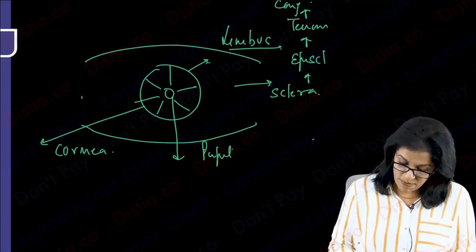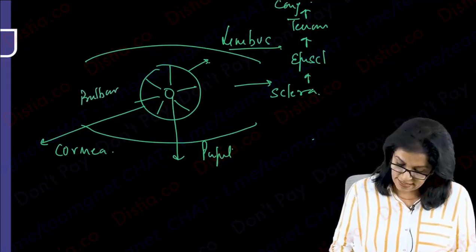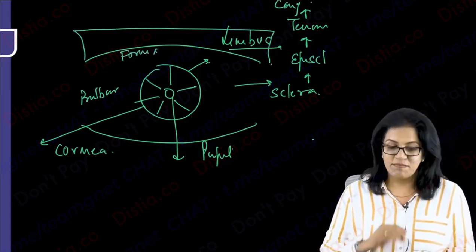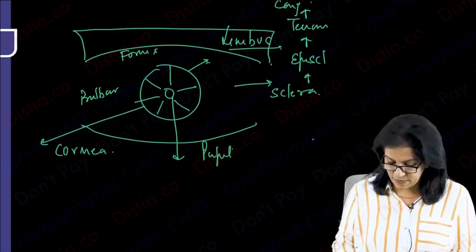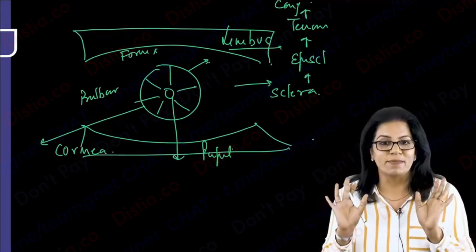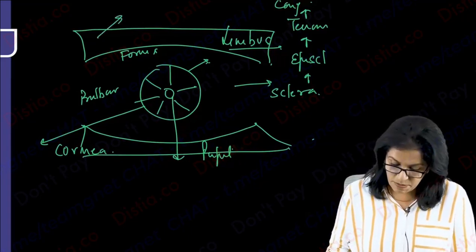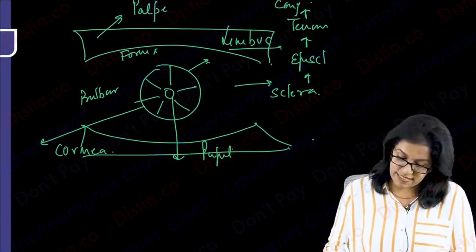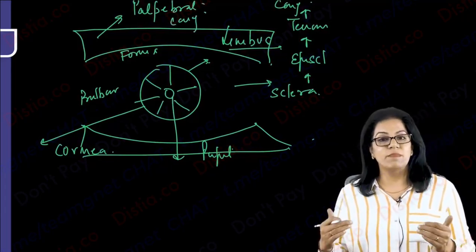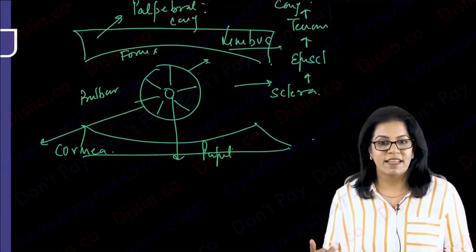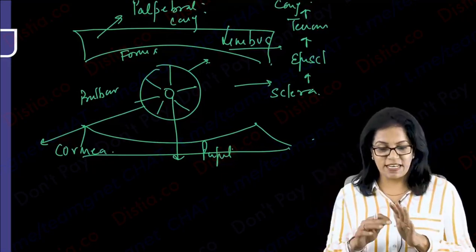So, we know it is bulbar conjunctiva here. Then the fold is called fornix. And make this your upper lid. This becomes your lower lid. Okay? Simple representation. Simple diagrams. So, this is your palpebral. This part, which is the part covering the lids, here is palpebral conjunctiva. Palpebral conjunctiva. Okay? So it is bulbar, fornix, and palpebral conjunctiva. Right. So once you know this, we are clear with this?